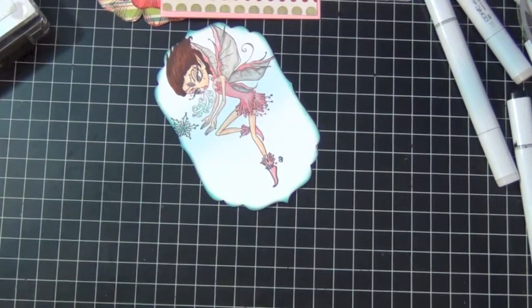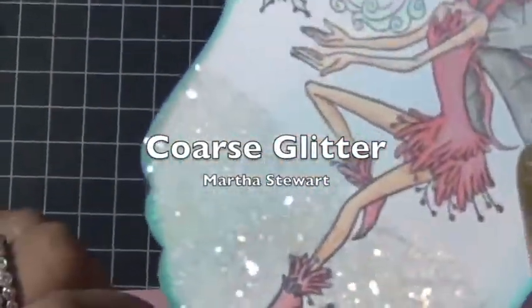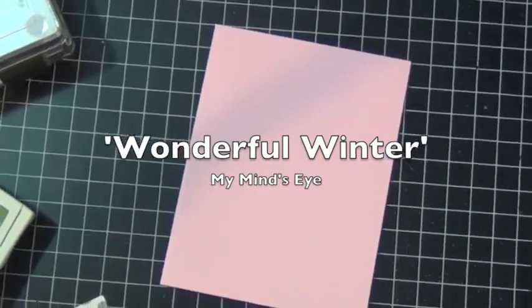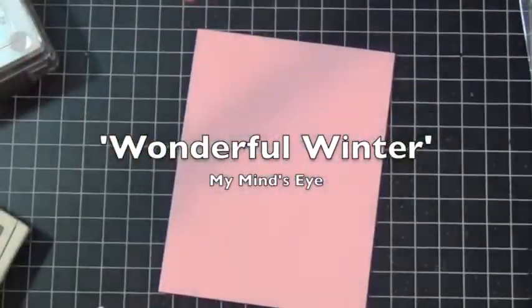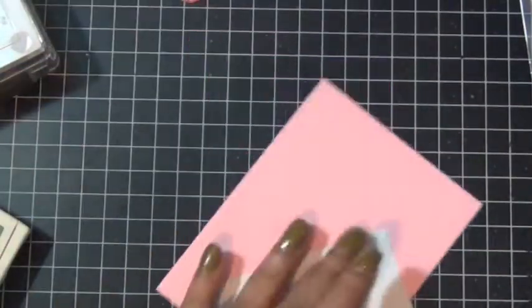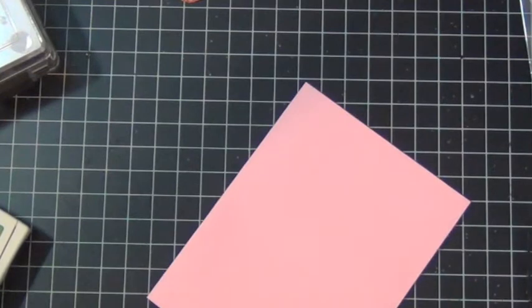Then I added some glue at the bottom of the image and added some coarse glitter from Martha Stewart to get the illusion of snow on the ground or around. I used this paper pad, Wonderful Winter, from My Mind's Eye, and I'm going to put my card together. I used this piece of paper from the paper pad, and I love this paper pad so much. I've shared it in other videos, and I love it. I have multiple of them.